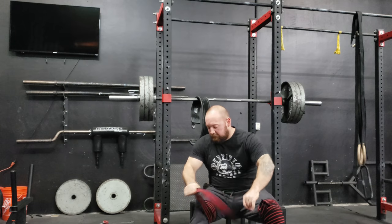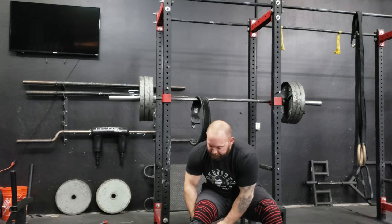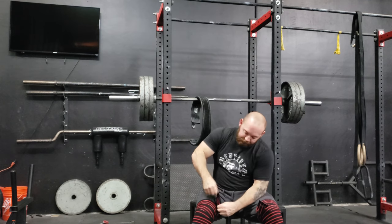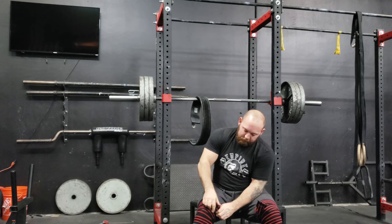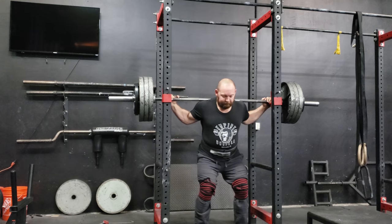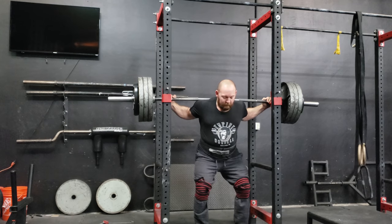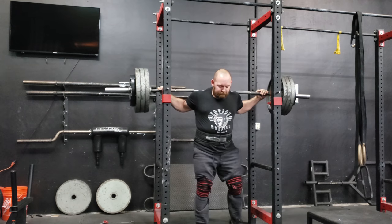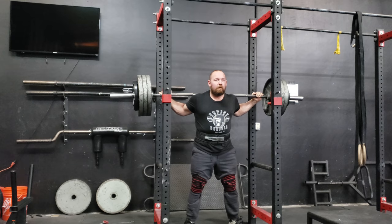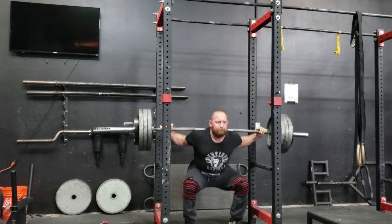This isn't giving me a ton of pop — I'd say it's a little less than what a tight pair of SBD knee sleeves will give you. So it's just a little bit of confidence, but I'm a wrap squatter. I hate sleeves because they're a pain. These keep my knees warm and it's a little bit of a psychosomatic thing — I feel the pressure on my knees and it gives me a little more confidence. As I get heavier, I'm going to get my competitive wraps on and start cranking them down. I put on a light wrap and it will get progressively tighter and more heavy duty as I get into heavier weights.